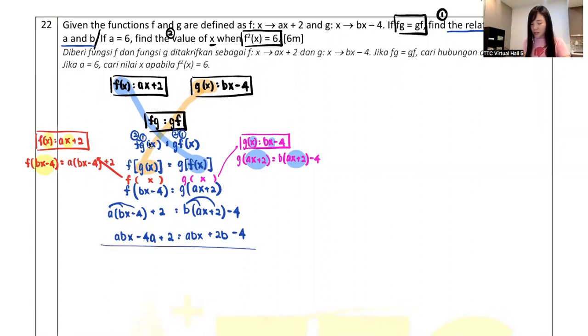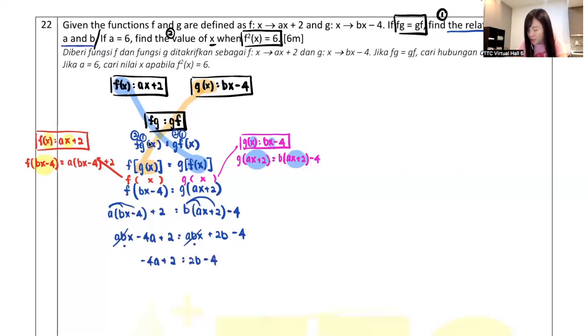Okay, so until here, isn't it based on the relation I've just been saying? Your answer should be A equals to something B, or B equals to something A. What is the problem now? Which unknown you see there, you don't want that to be there. Very good, Melvin, the ABX. I don't want the X, my dear. So what can I do? Normally, students will tell me, "Teacher, move it over, just cut it off." Can? So guys, if I just cut it off, I will be left with only this part.